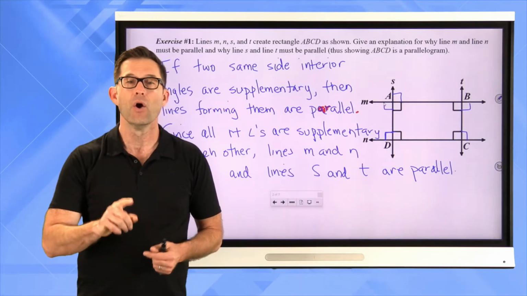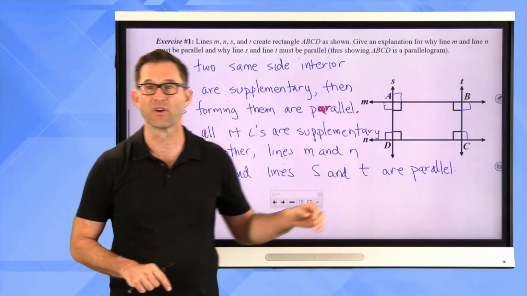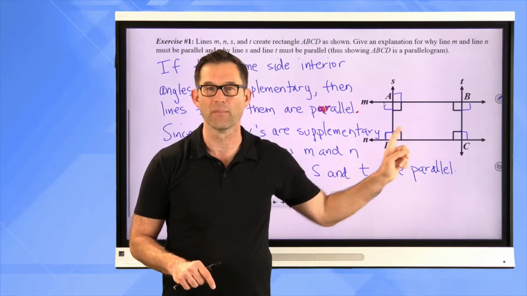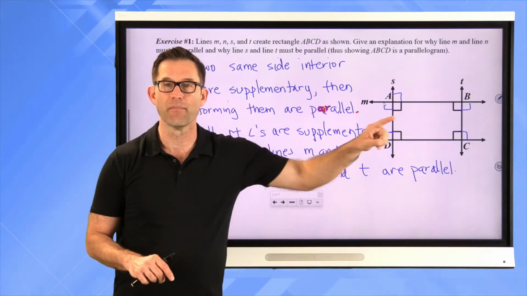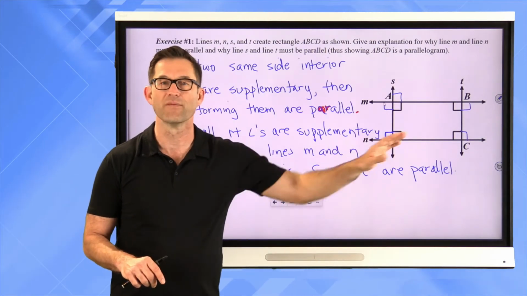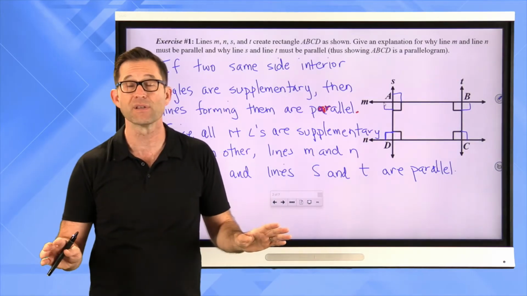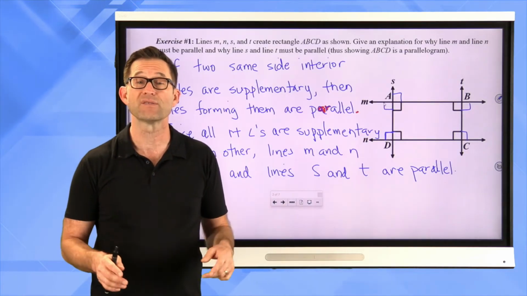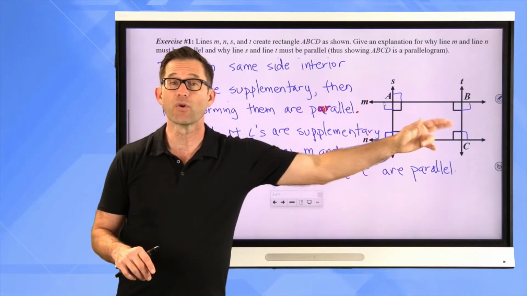Now think about that. One property of parallelograms is that opposite angles are congruent. Well, that's pretty much a given. Another property is that adjacent angles are supplementary. Again, that's sort of true regardless on rectangles. But some things that wouldn't necessarily be immediately obvious is opposite sides are congruent, right?